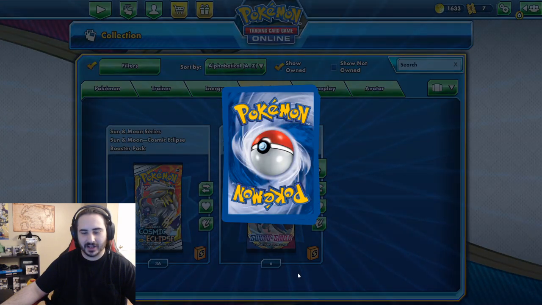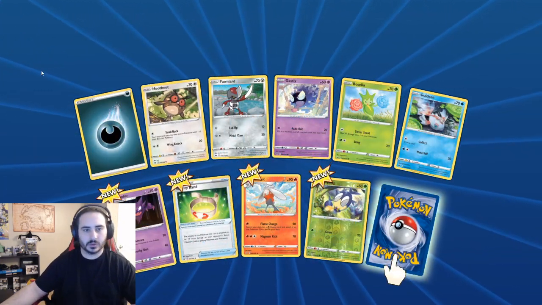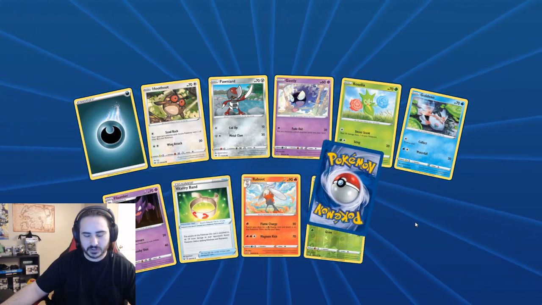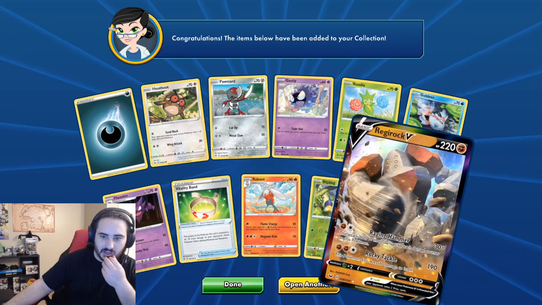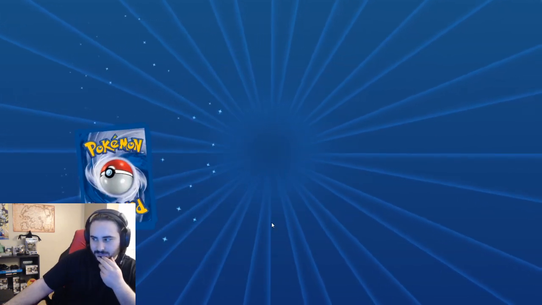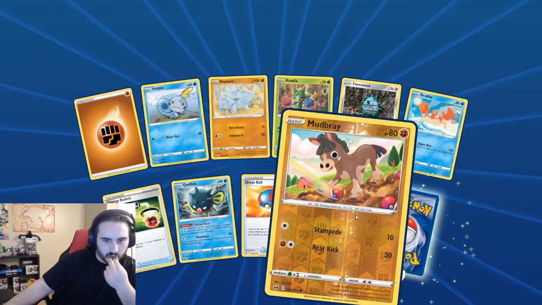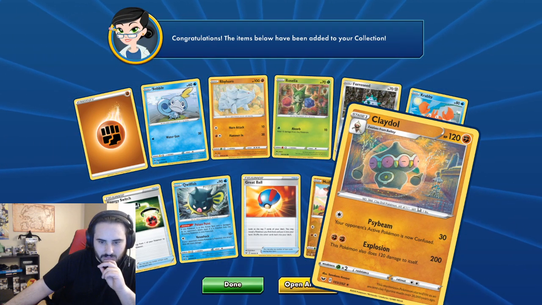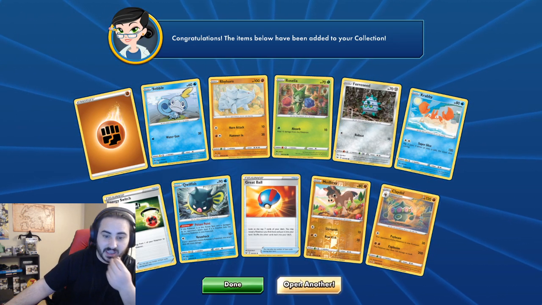Unbelievable. Two Galarian Rapidashes, regular rares, in three packs. Haunter. A Wimpod reverse. Ooh, a Regirock. This is actually the only Regi I didn't get in a V card so far. I think I have Regice and Registeel already, so I'll take that. At least it's a V. I hate Mudbray. I hate him. He's cute and all, but I hate him. Regular rare Claydol. I didn't even know Claydol was in this set, honestly.